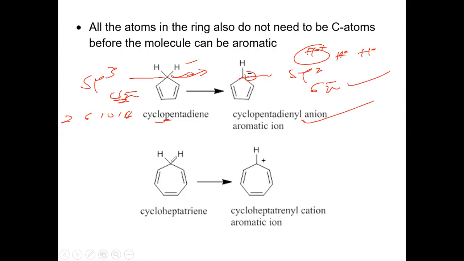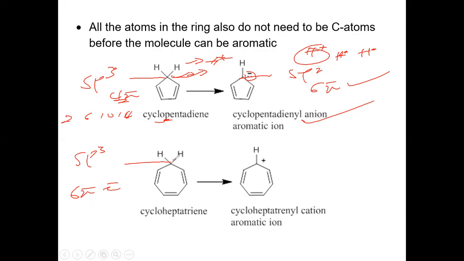Let's come to this place. It's the same thing. This is sp3, right? Good. Now, mind you, this hydrogen was lost as a proton, H+. So this is sp3. Now, this is perfect because it has 6 pi electrons. So the only problem we have here is that it's sp3. That has made it not conjugated. It's not fully conjugated, right?